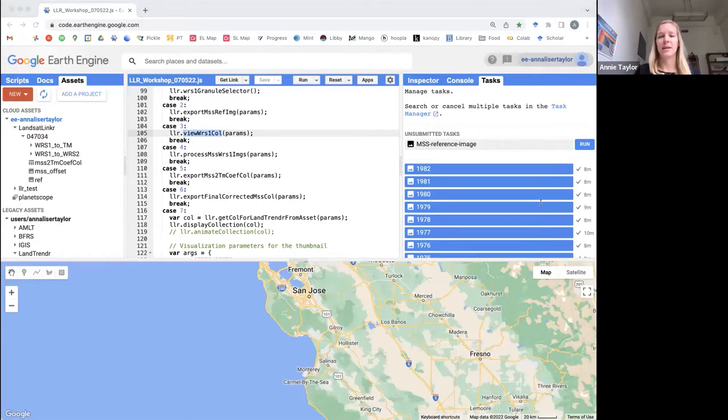Okay. The next step, step 5 on page 6 of the worksheet, we are going to preview and filter out some of those really bad MSS images. So this is the critical step. Also a fun one, you'll get a sense of what these images look like. What are we working with? This step is going to print out little thumbnails of all of the available images that match your parameters that we just set in the previous step.